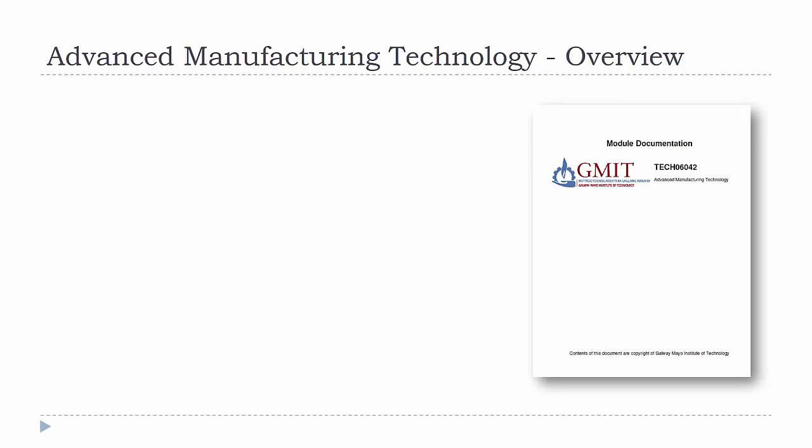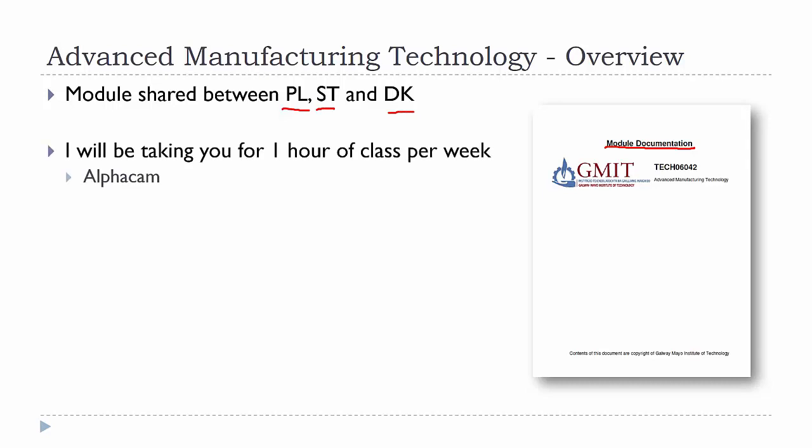So in terms of the module itself, as I said a moment ago, it's called Advanced Manufacturing Technology. This slide will provide you a very quick overview of the module, but please access the Learn Online page where you can find the module descriptor, which will give a much more detailed breakdown of the module itself. The module will be shared between Paulini, Sean Tracy and myself, and I'll be taking you for 1 hour per week, and in that hour we'll be introducing you to Alphacam CAM software.